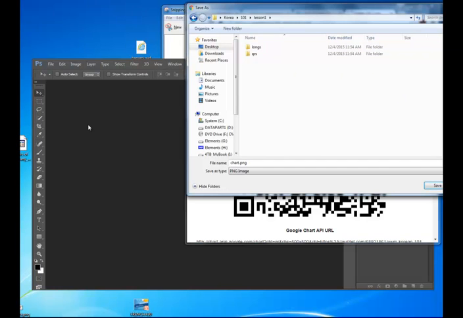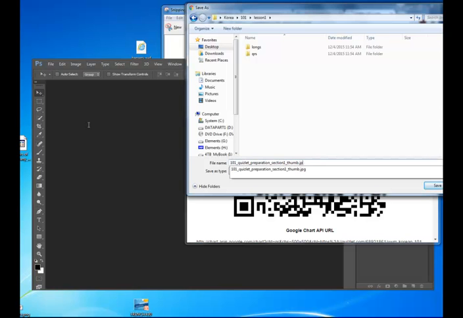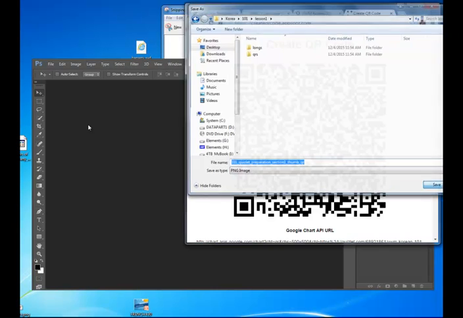You're going to save it in here with the same name. Usually you can just type in the class and you should come up with a name, so just go down to that. You're going to delete the .jpeg and add a QR to the end. Make sure that it's going to be a PNG, that it's in the right folder, and then click save.